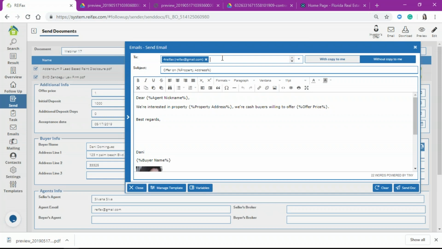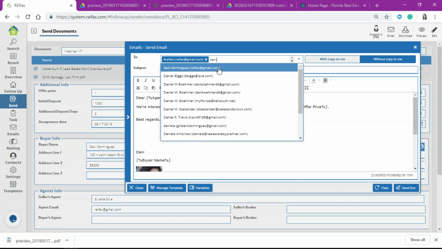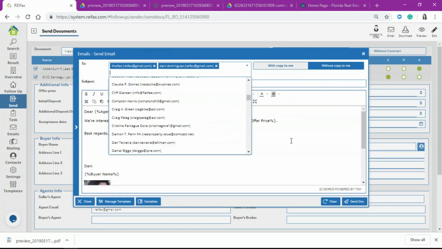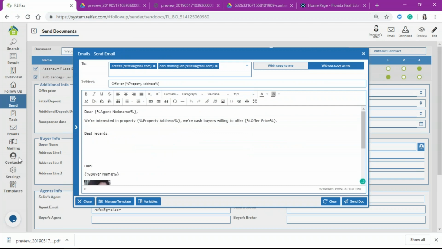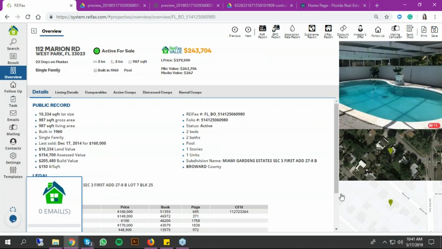Okay, so let's say that I want to send it to Danny as well. I can do that, but you have to have it in your contacts. And then send copy to me or without copy. Either way, I'm going to have it in my sent folder, so I'm not going to send myself a copy. And then I'm just going to click send docs.